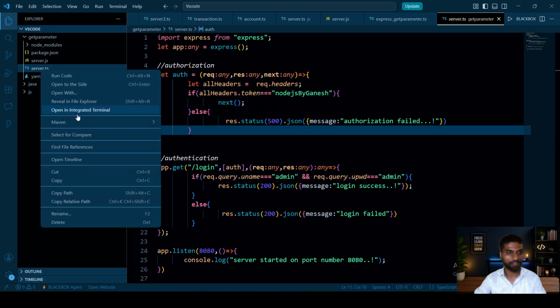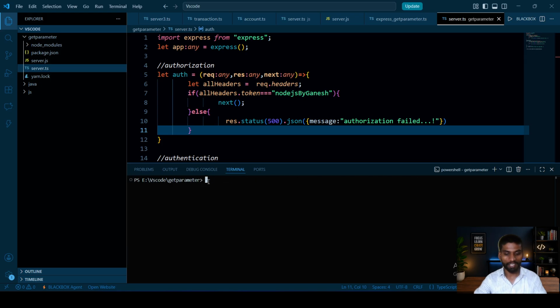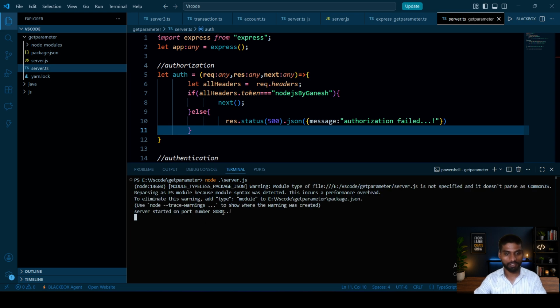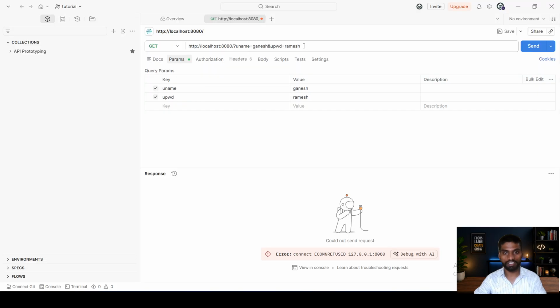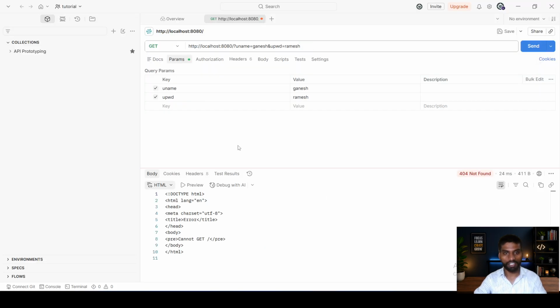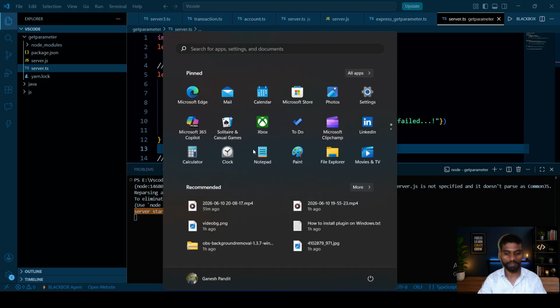I want to start again. Simply right here, node server.js. Server is started on the port number. This is my Postman. Simply write here in JSON format. I should get Ganesh. Okay, I am not getting it. I will restart my Postman.